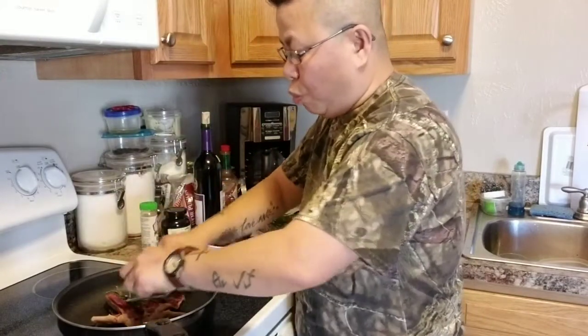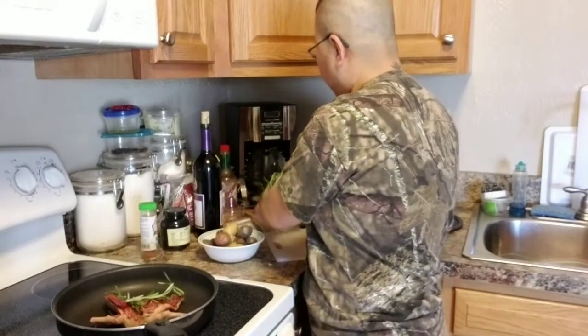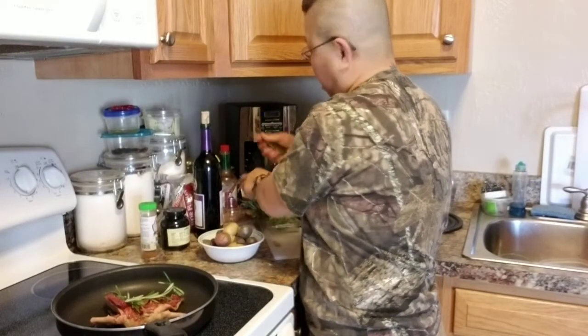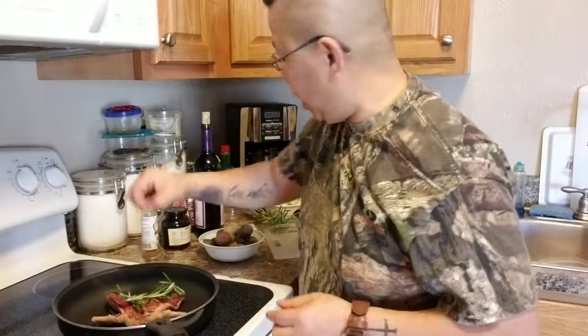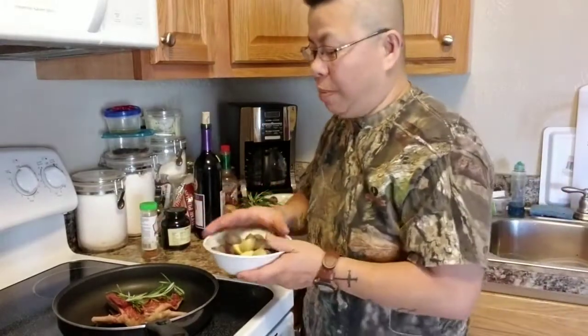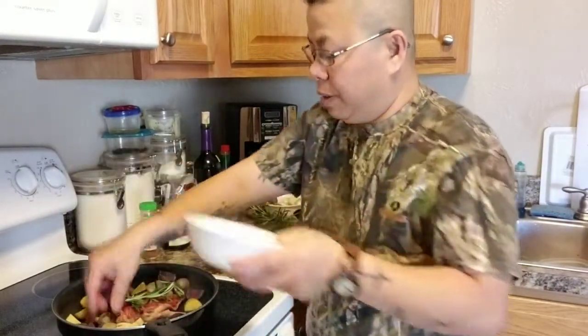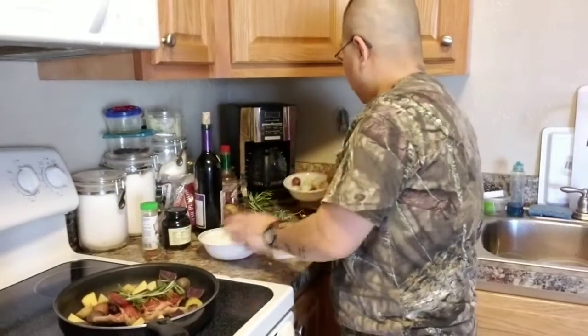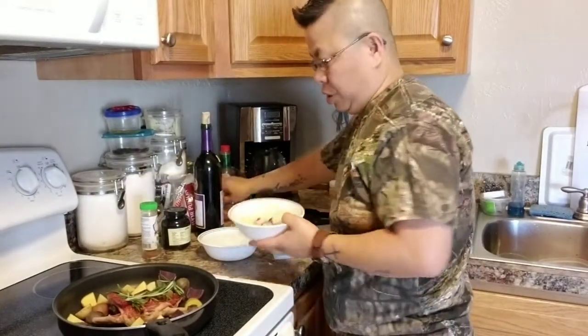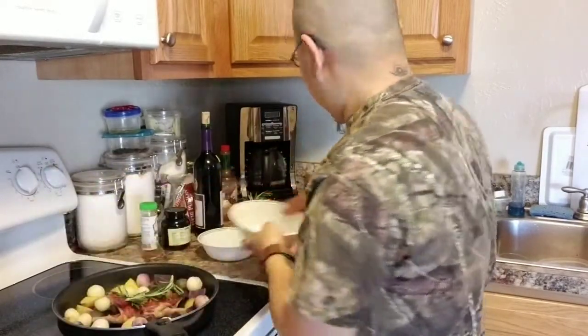So that it can start wilting and the flavor can start going in as it will. I love using the younger piece, okay? Since the duck is so small, I'm going to go ahead and start the potatoes on the outside of it, and my onions on the outside of it.